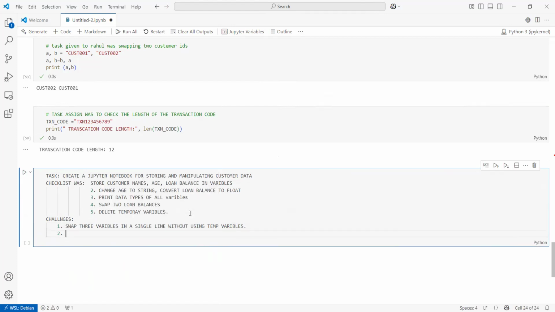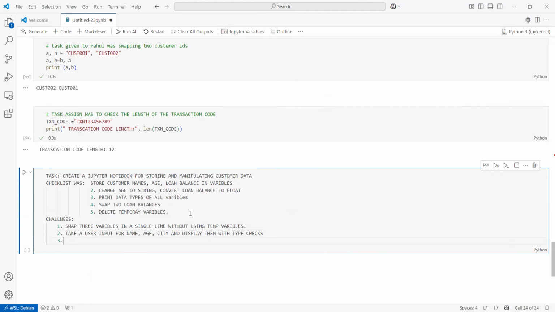And the second one is, take user input using the input function for name, age, and city, and display them with type checks. Here you are taking the inputs as name, age, and city and displaying the type checks, the data types you are giving for the name, age, and city. What are the data types? That is one of the challenges.